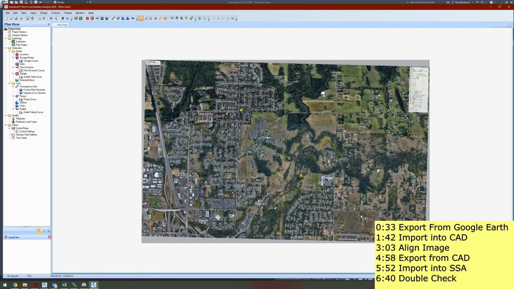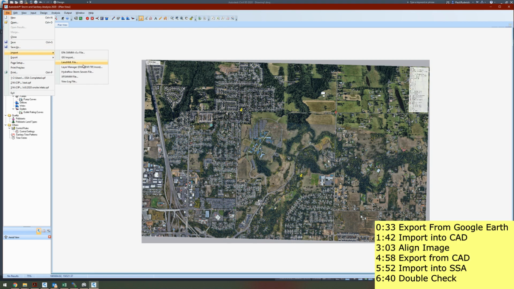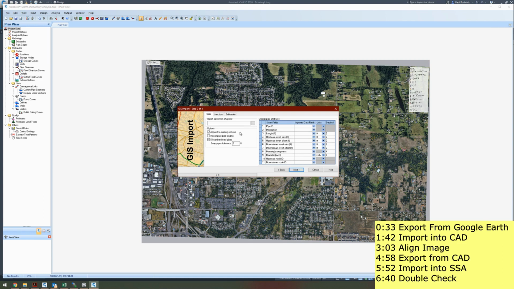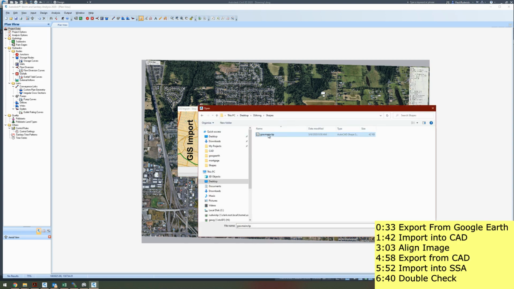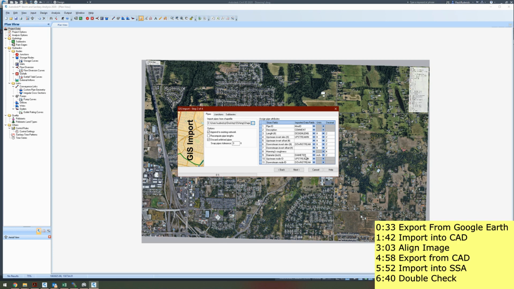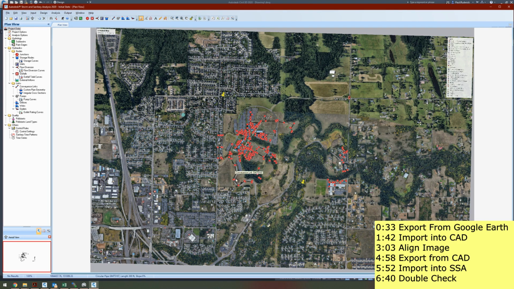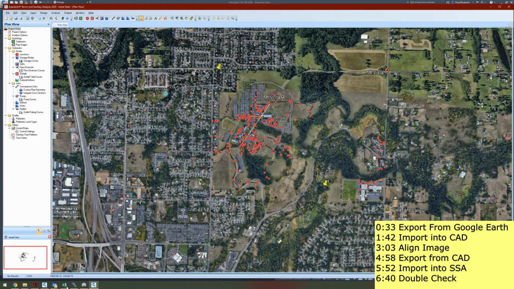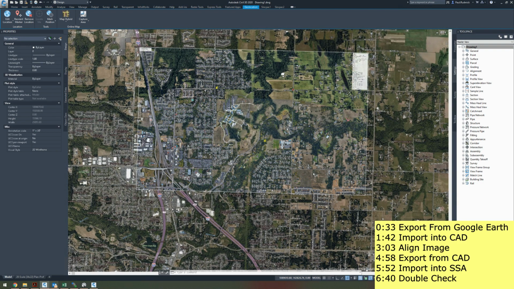Okay, moment of truth. Now I'm going to try to bring in that same shapefile and see if that is in the right location. Import, file, import, GIS. Okay, I need to turn these off. There's no IDs. I'm going to recompute my pipe lengths. I'm going to generate junction nodes from pipe links, and I'm going to finish. And this appears to be located in the right spot, basically right where I had it in AutoCAD.